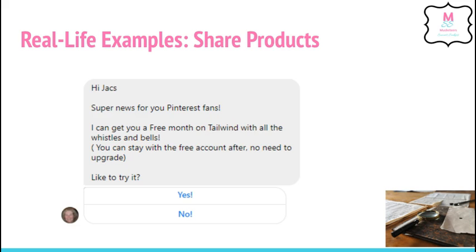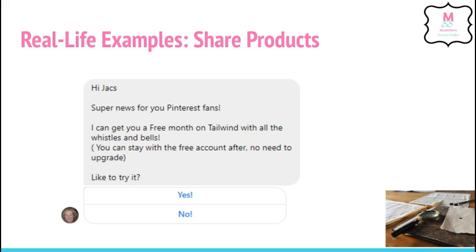Another one is sharing products. Now, setting up your Facebook bot in a way that you've been providing value, you're building a relationship, you're building rapport with your customers. That means that from time to time you can position one of your products or an affiliate product, something you've done, something you're selling, or one of your services, and put them in front of people who are likely to want to see it.